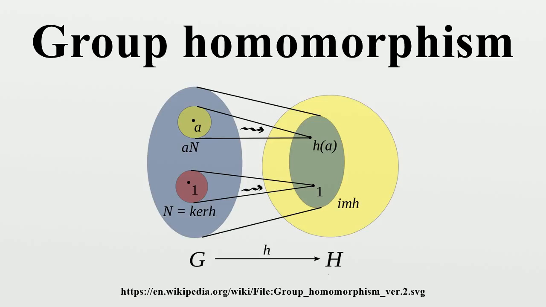The category of groups: If h: G → H and k: H → K are group homomorphisms, then so is k∘h: G → K. This shows that the class of all groups, together with group homomorphisms as morphisms, forms a category.